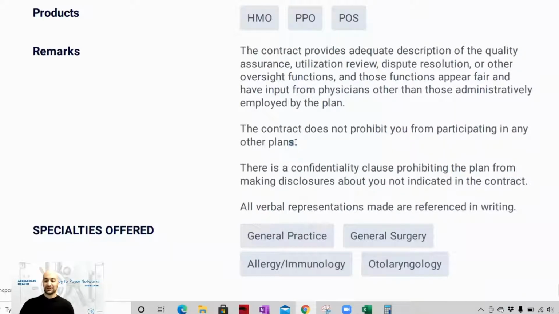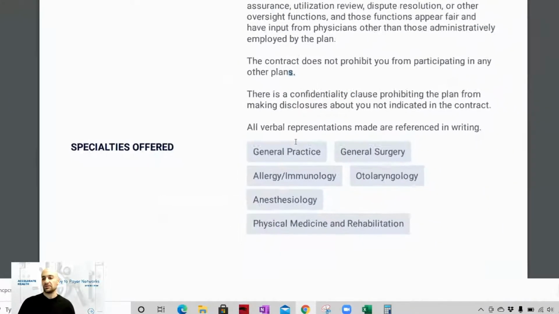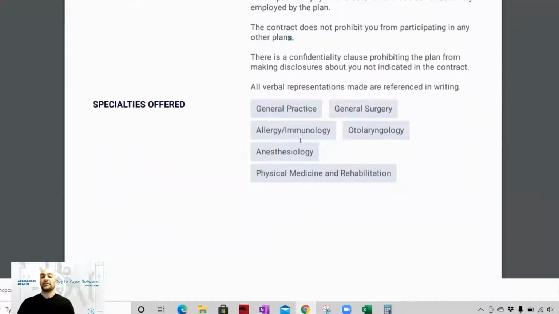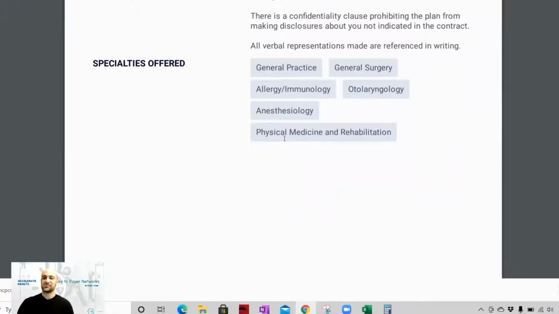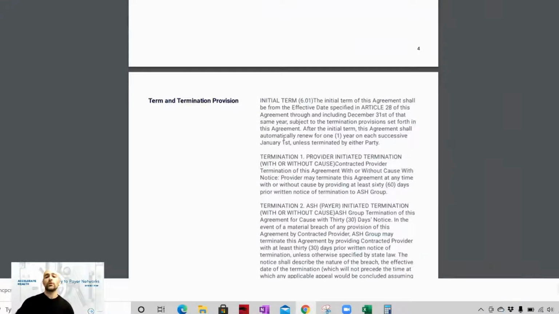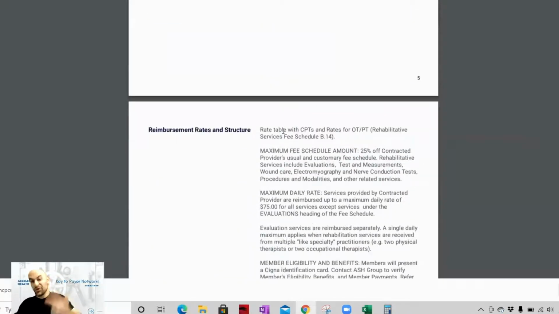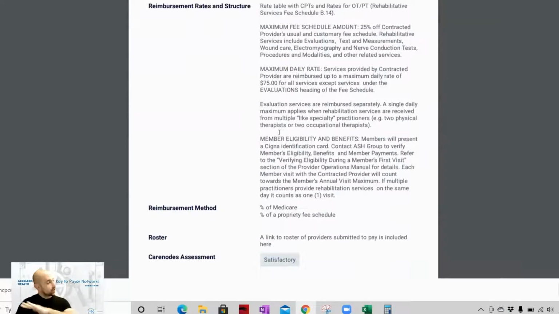And the contract doesn't prohibit you. These are just some examples. But there are some very interesting considerations. We have fun with that, and so on. And so essentially, those were the key elements, and then it goes into further detail. You always want to know term and termination. If you're negotiating, you want to know, if I need to send a termination letter, what are my timelines? And you don't have to keep going through the contract. You can look here. But certainly always verify.